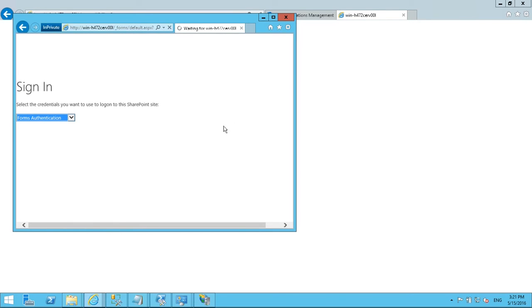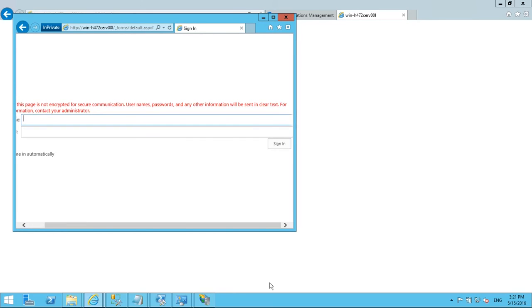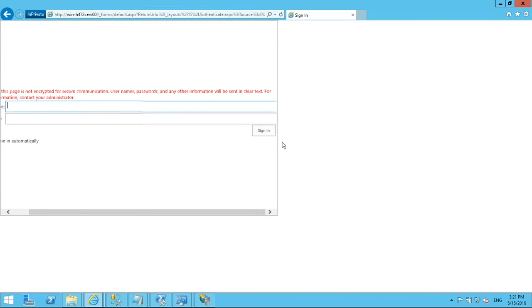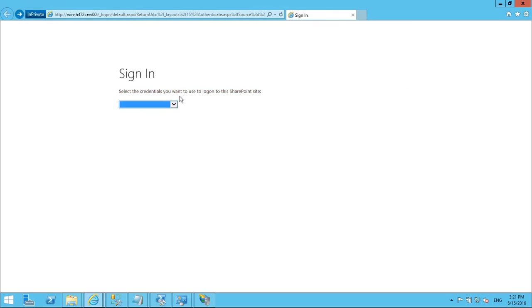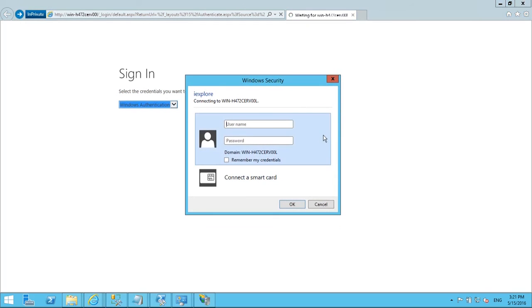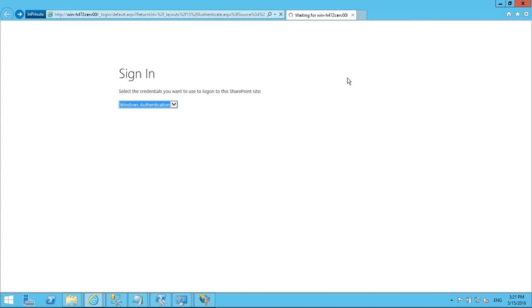The only issue is we don't actually have any usernames or passwords set up, so there's nothing to log in with. So I'm going to go back and choose Windows authentication for now.